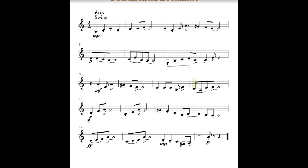Last line here, this is where it all happens because you're playing fortissimo, so as loud as you can really, you know, without making the instrument squeak. And then suddenly after these two bars you're going to drop down mezzo piano, fairly soft, and then two bars rest, like a little pause it's going to sound, and then doop, you've just got this little note on its own. So the end of the tune you're going to be going da da da da da da da do da da. 1, 2, 3, 4.